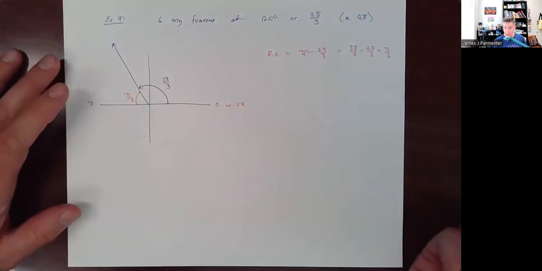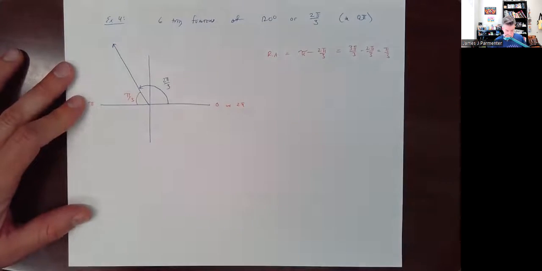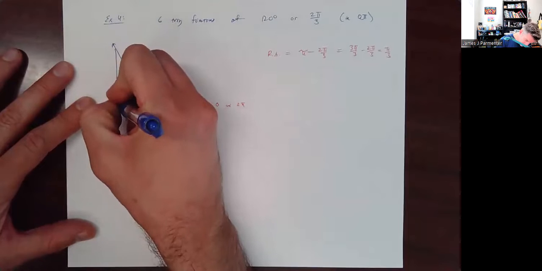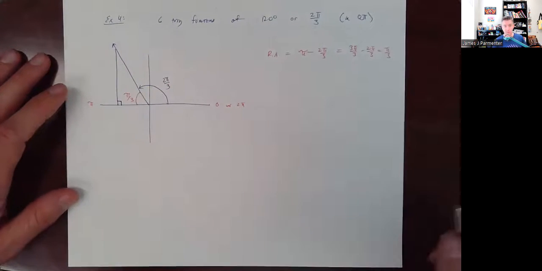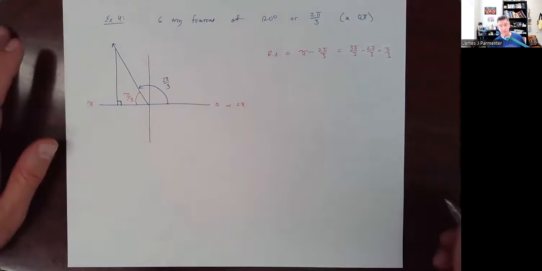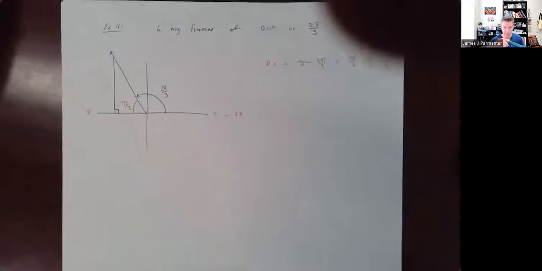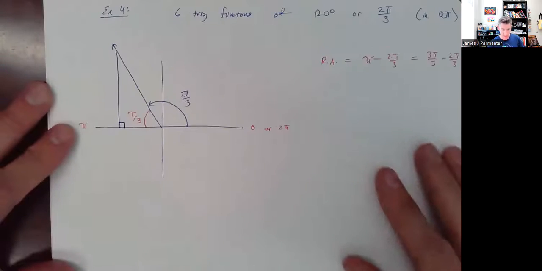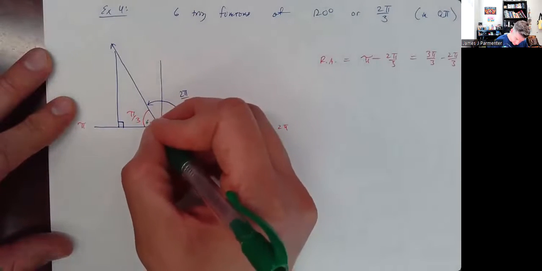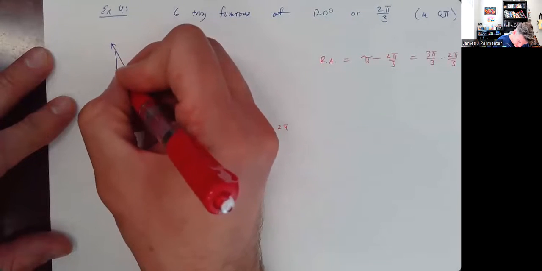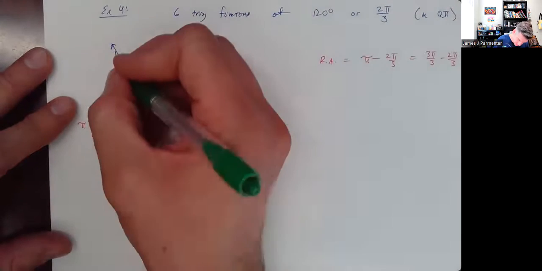Or 60 degrees. So again, do the usual thing. Drop the perpendicular. I'm going to use the different version of this 30, 60, 90 triangle, or pi over 6, pi over 3, pi over 2 triangle. So there's, let me zoom in so people can see my picture better, because I do think it helps to see the picture better. So there's pi over 3, which is 60 degrees. And up here is pi over 6, which is 30 degrees.